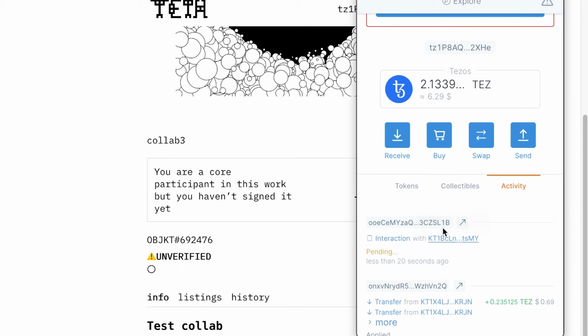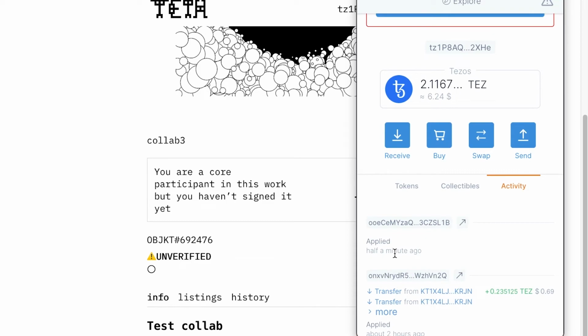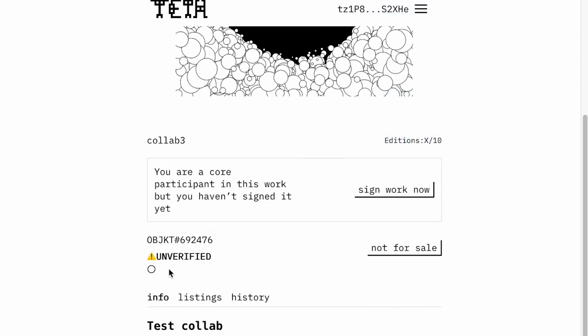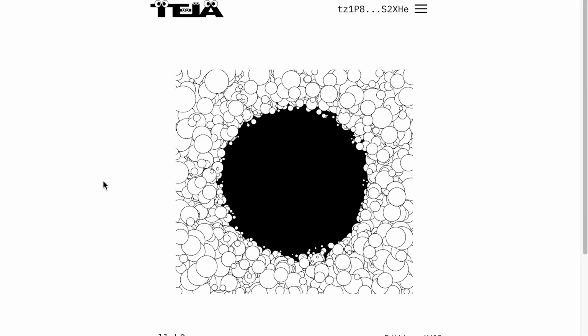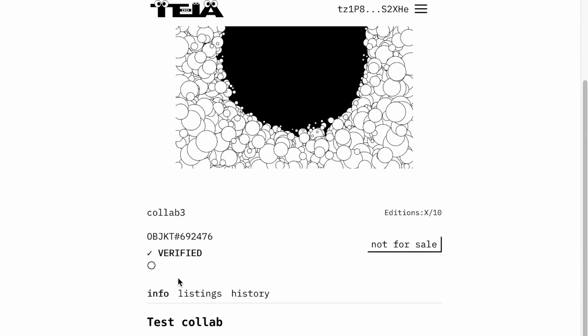Now, I also find that signing takes a little time to update on the UI. We'll see how long that will take now. But again, if you see that your transaction for signing has gone through and confirmed on the blockchain, like here, if you don't see that reflected immediately on the UI, don't worry. It just sometimes takes a minute or two for it to update. Oh, but it was actually pretty quick this time around.